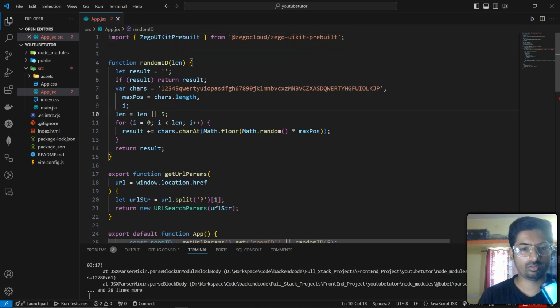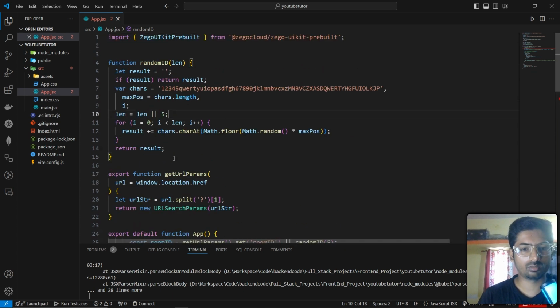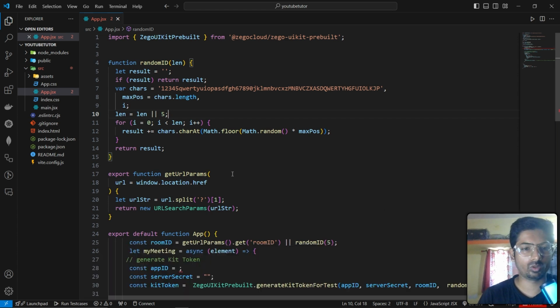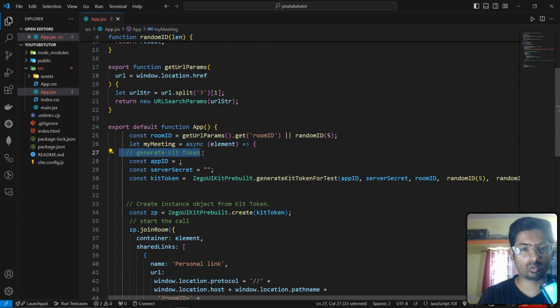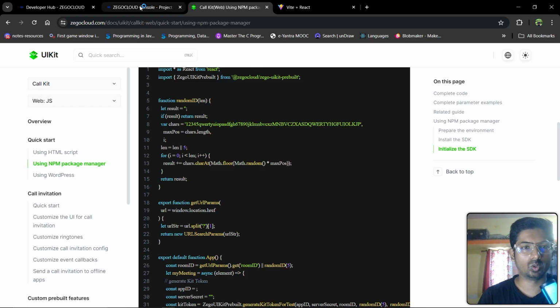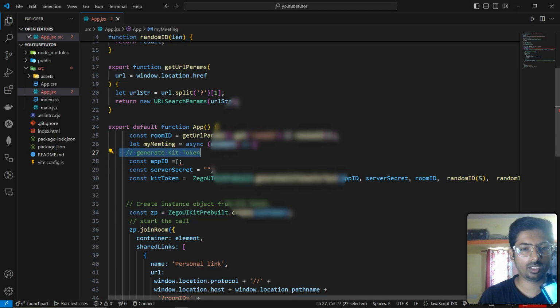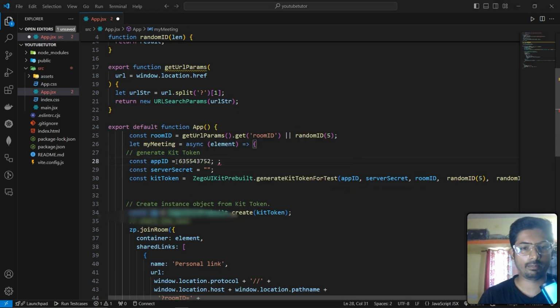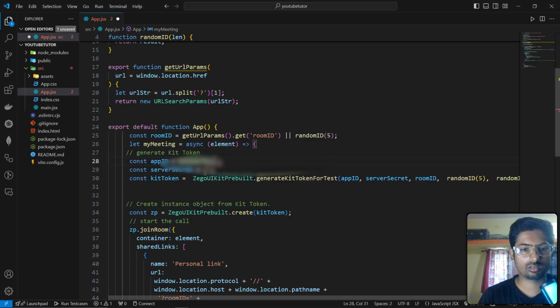So okay, we configured that, and right now we have to pass some credentials. It's showing some errors over here. Don't worry, because we haven't passed the app ID and these tokens. We have to pass them. So just go to here. Here is the app ID which you have to copy. Go and paste the app ID, and then here is the server secret. We have to keep this private, keep it private.